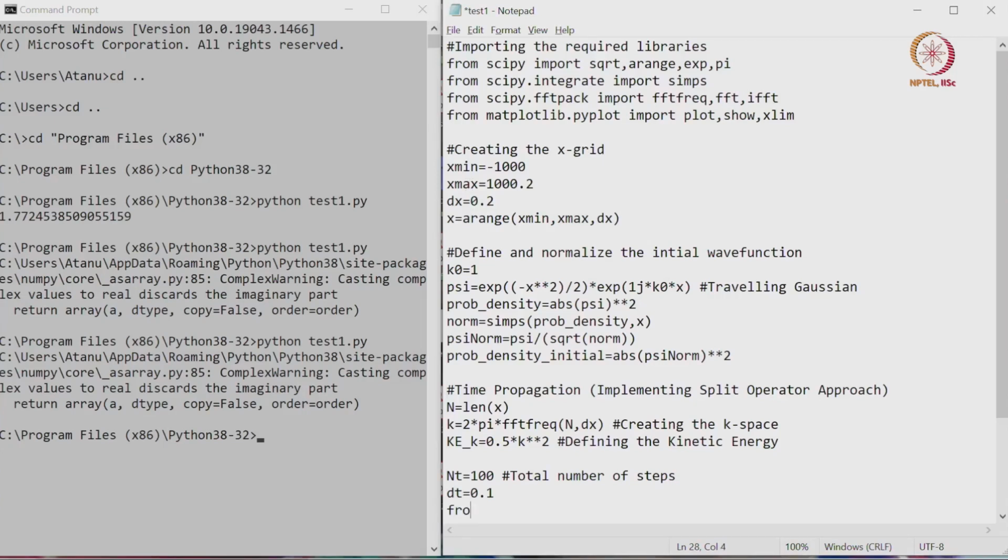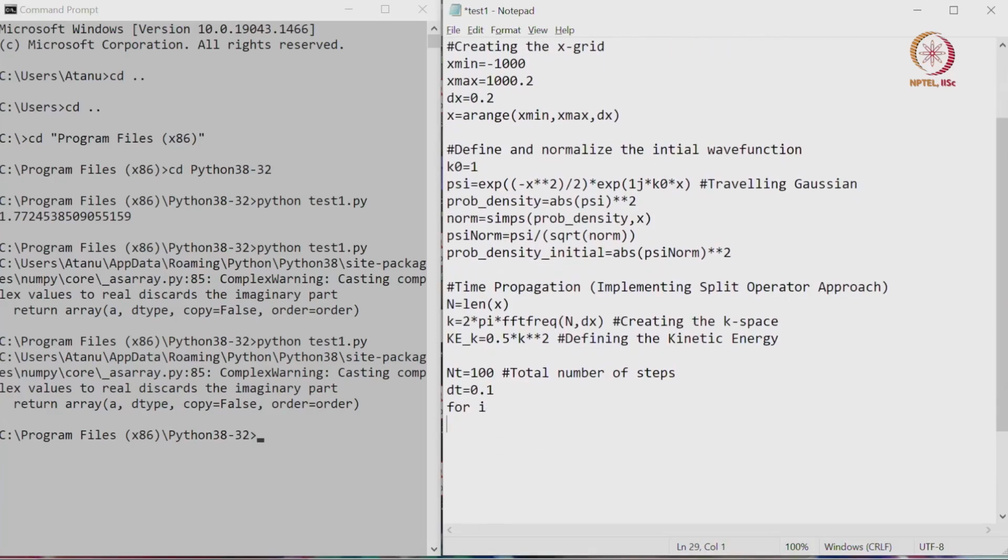Now I am going to implement the for loop for the iteration part. The way we are going to implement the for loop is i in the arange functionality. This is something which we know. For the arange functionality, we generally need three inputs: one is the starting point, the end point, and the division.